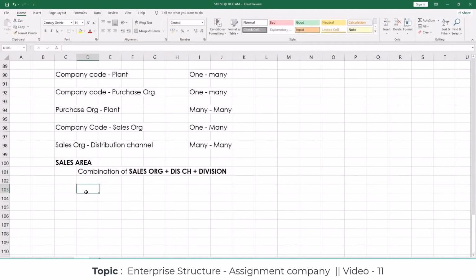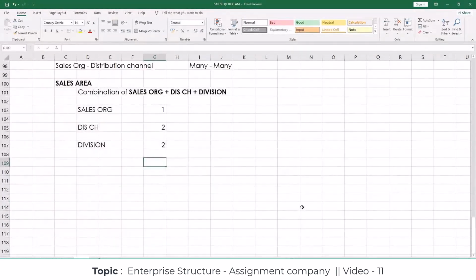Now, how many sales areas are going to be created is what we need to know. Here I'm maintaining all three pieces of information: sales org, distribution channel and division. At the moment, we have created one sales organization, two distribution channels and two divisions. If you want to know how many sales areas are going to be created, you just need to cross multiply everything. So 1 into 2 into 2. Altogether, 4 combinations are going to be created.